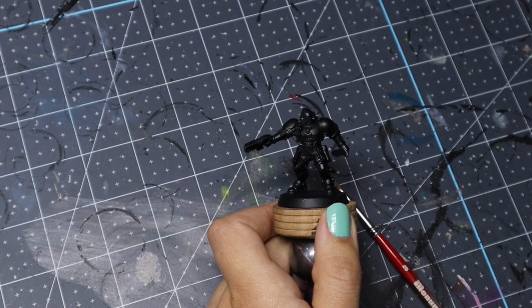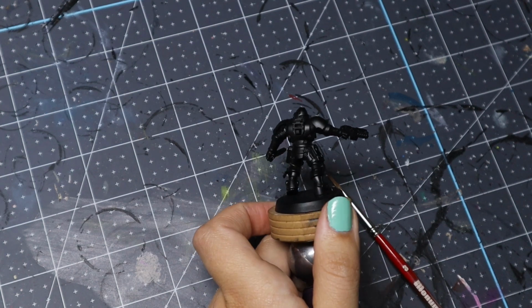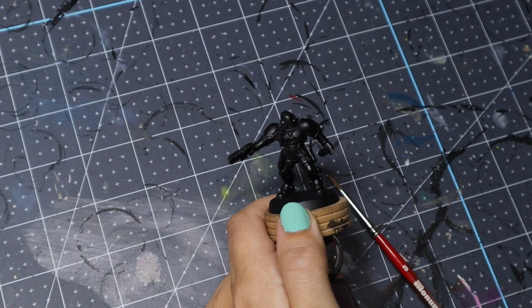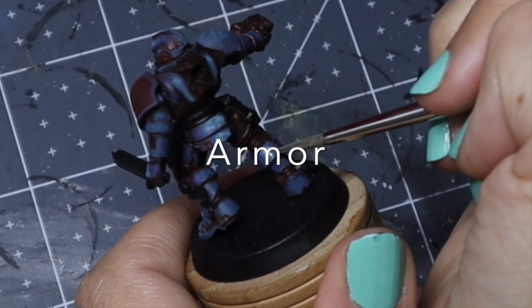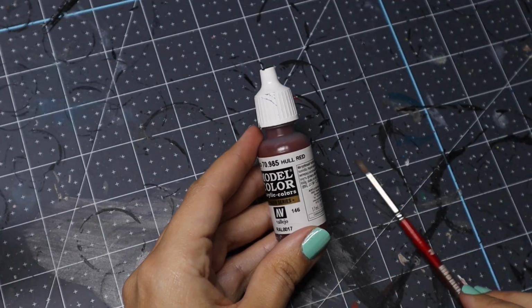All right, what is up everybody? I primed my guy black. I've been priming black more and more often recently. I just like it more. You know me, I go through phases with things. But we're going to be working on the armor first. So it's good to start with black for this particular technique.